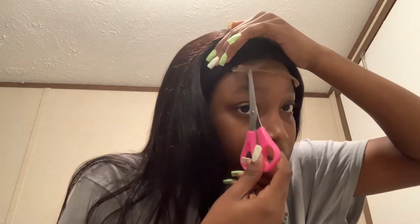It's a 362 truffle. I did not bleach the knots. Foundation's looking just fine. So I'm trying to make sure my part is straight. It's really not moving. So before I pull this up, I'm gonna go ahead and cut off the side pieces of the lace, because people said that these pieces of the lace do not lay down, melt right. So you cut those off in advance so your wig can melt.